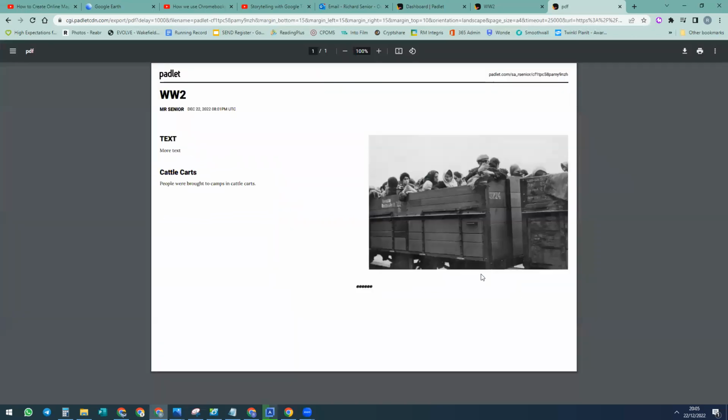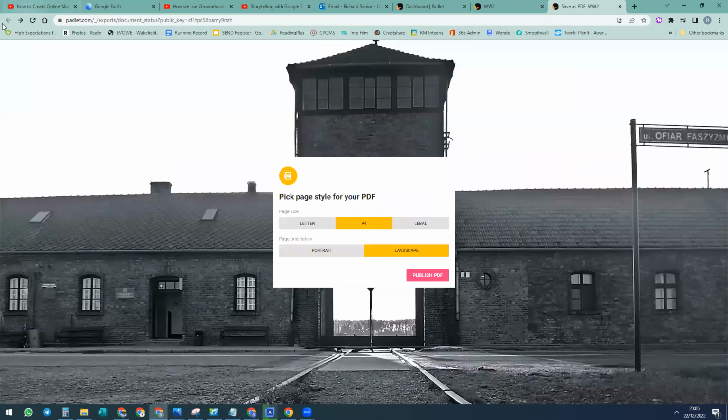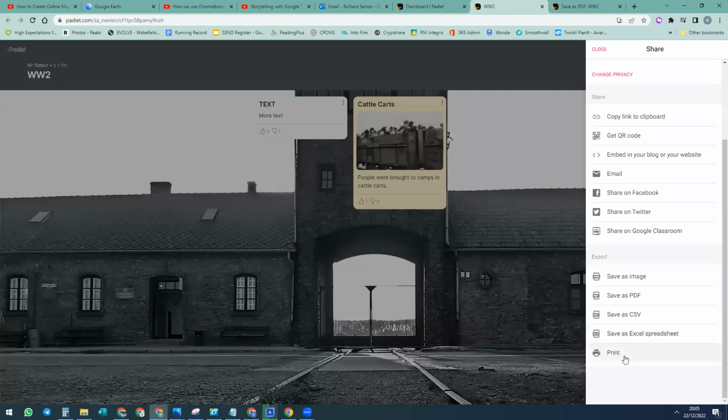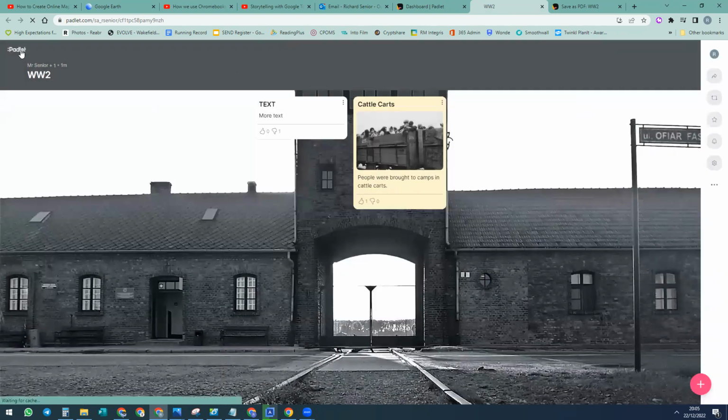Does it upside down? And then I've got the text that's come in. So what all these different things will come up, and I can save that, or I can export that in other ways. I can print it or save it as an image, so that I can save that. I can go back to Padlet.